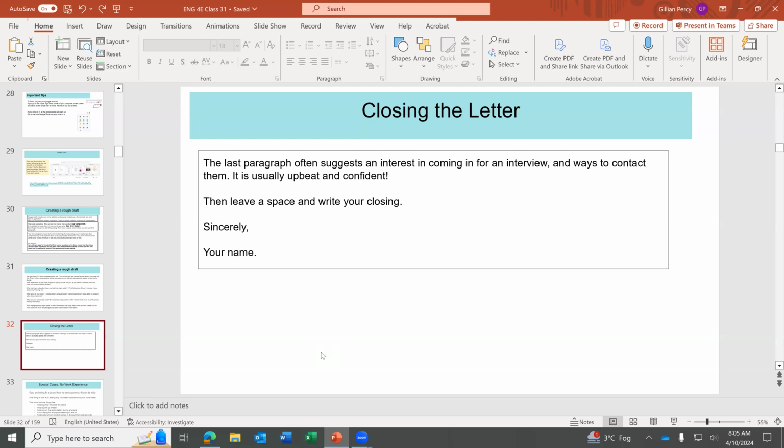I want to address the issue of confidence. A lot of us have been raised or told a lot that it's not a good idea to brag. It's not a good idea to sound too confident, may make other people feel bad. But in the cover letter, you're going to throw all that advice out and you're going to sound as confident as you can. Like, I am the best candidate for this job.